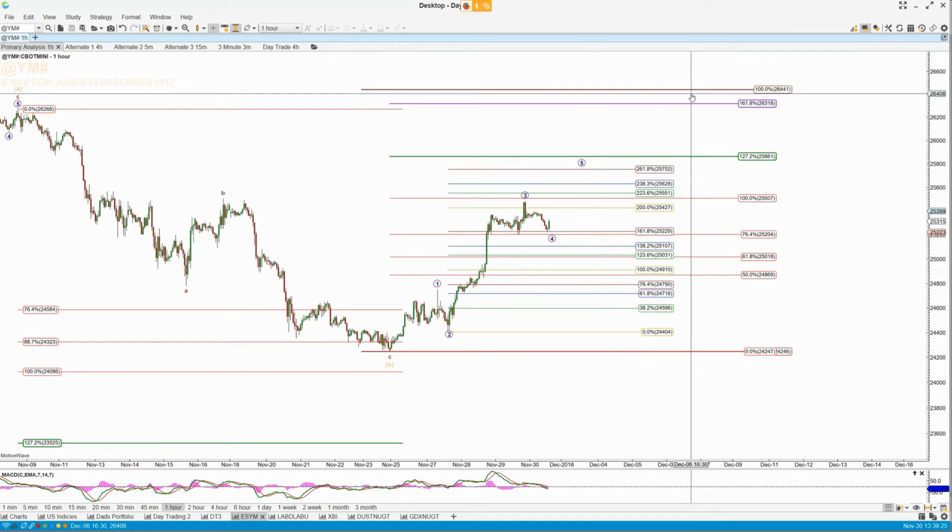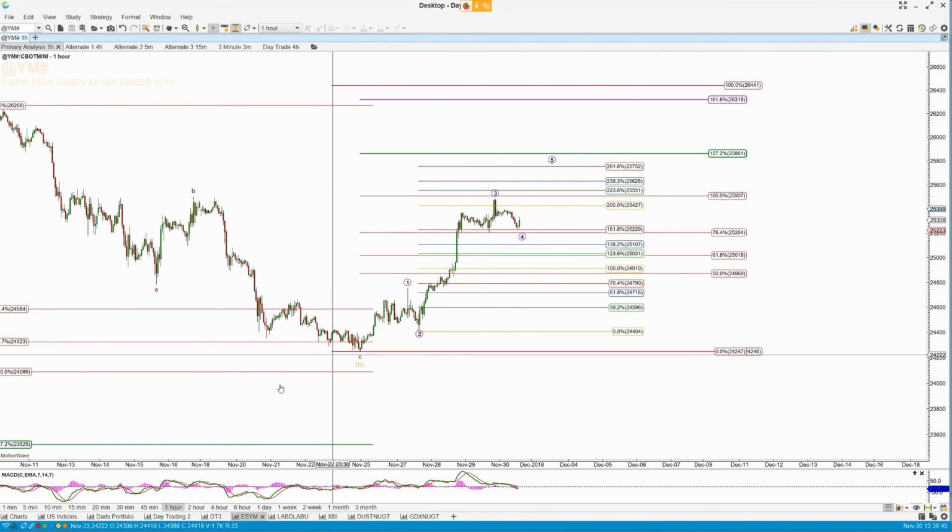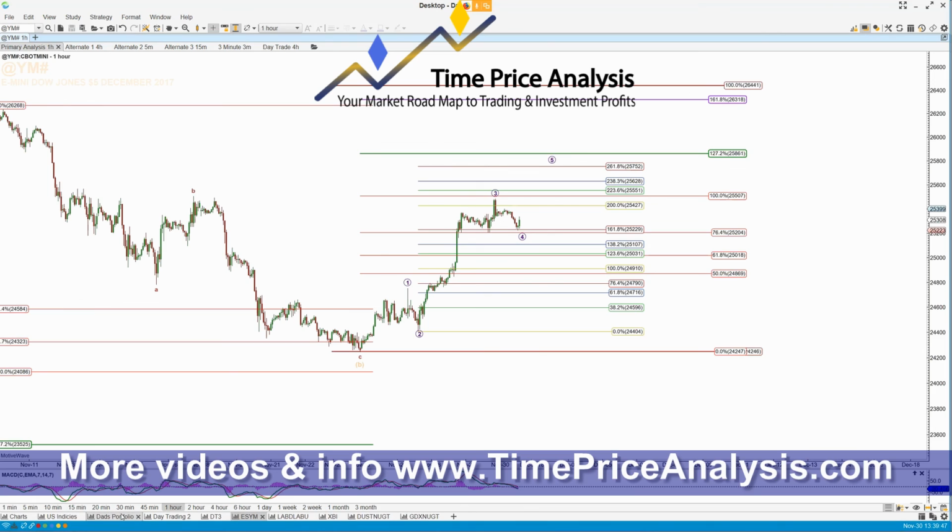That sets up swing longs in all sorts of things. I briefly went through the sector ETFs and some of the major stocks yesterday in the room. They are all setting up a 1-2 to the upside pattern. They've got very similar patterns in most cases to the indices. So we're looking for pullbacks in order to load up on longs into January, both indices wise, ETF wise and stock wise from here.